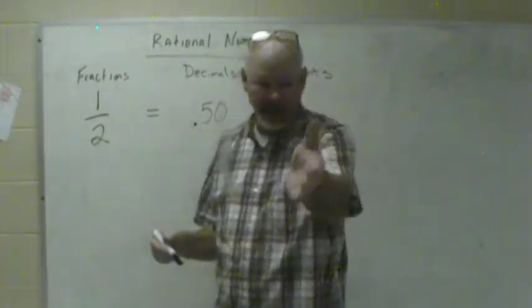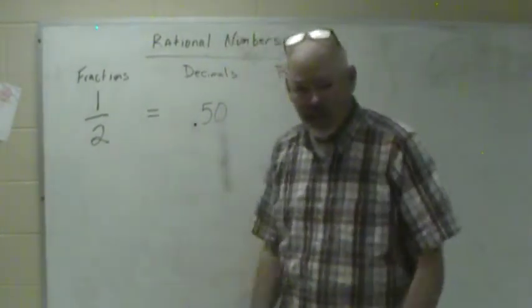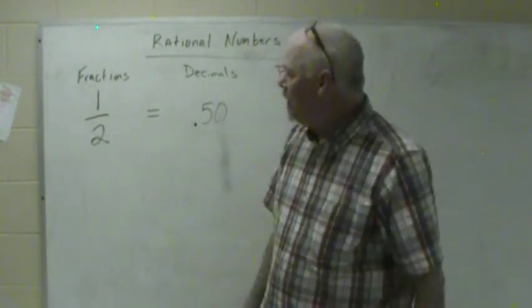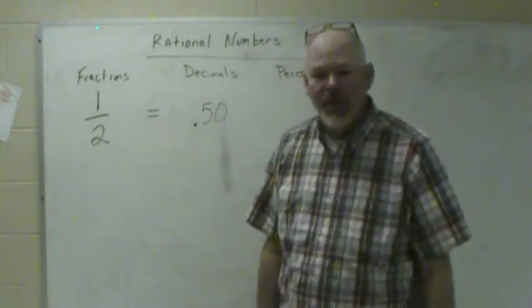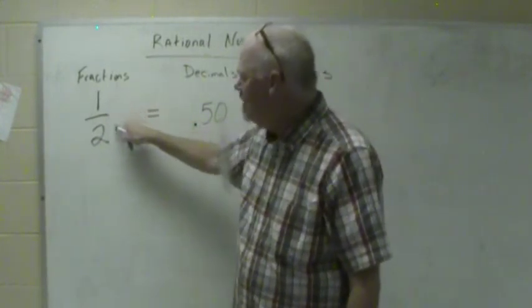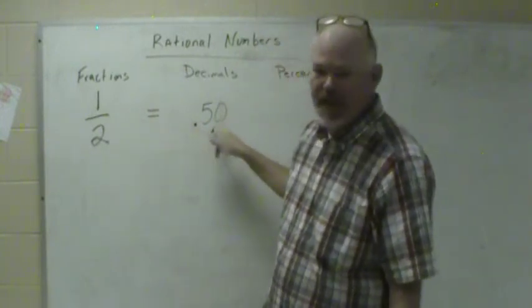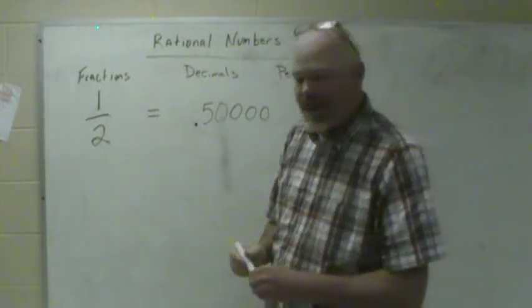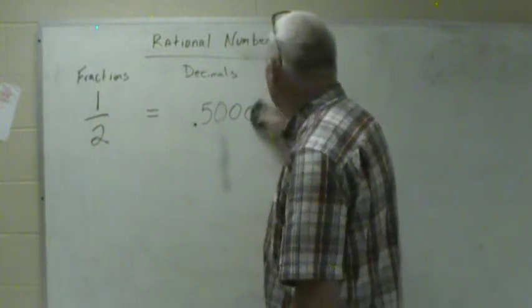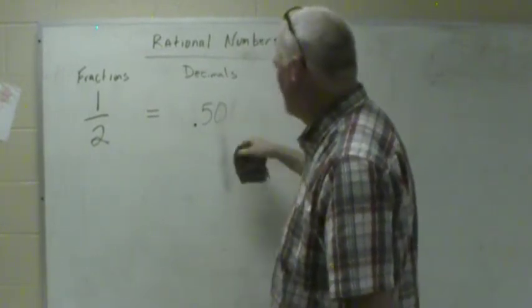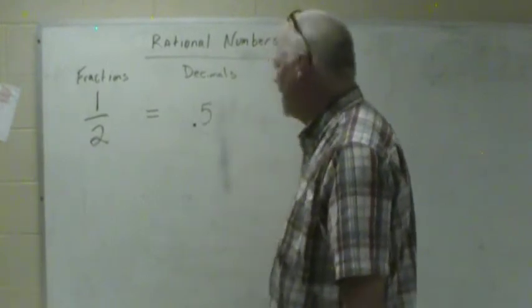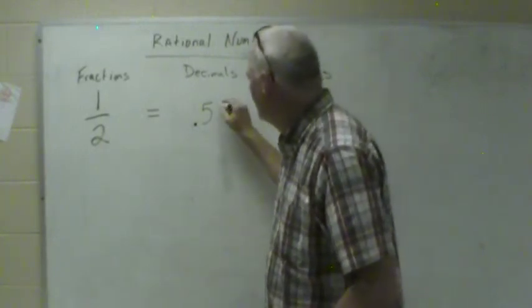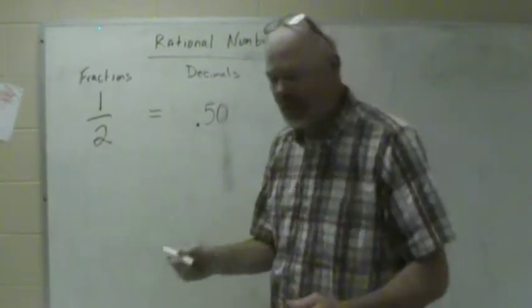And I don't have a calculator in front of me. Y'all can grab one if you want to now. Pause it, grab one, and come back, because we're going to use calculators here. But that line right there means divide. If you put 1 in your calculator and divide by 2, guess what you get? You get 0.5. It doesn't put the 0 in, but it doesn't matter. We could put the zeros here for eternity, right? They don't mean anything. That's the same number. That's 0.5. That's half of something, right? But when we think of money, we put 0.5 up, so I'll just leave a zero there.